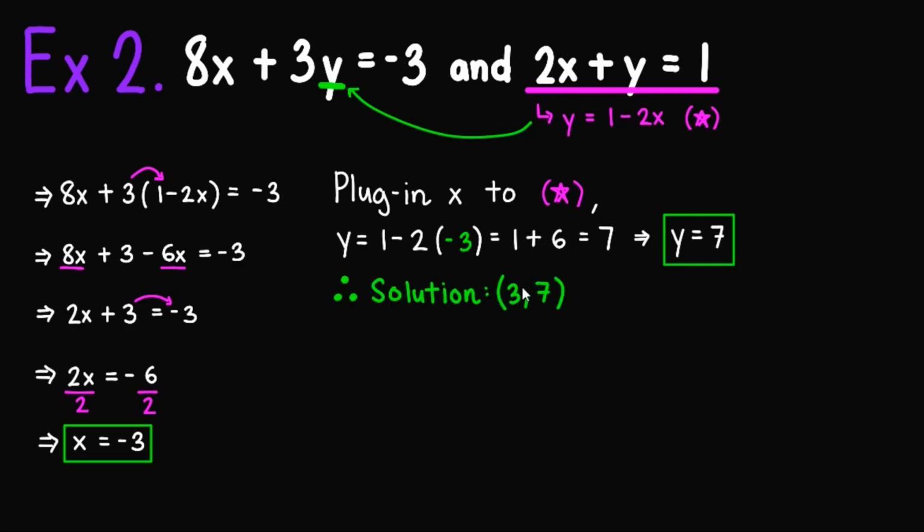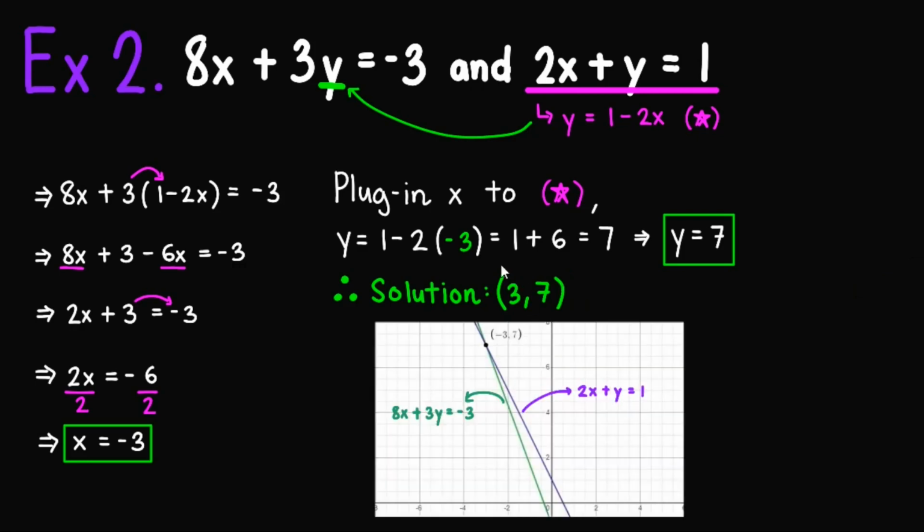There should be a negative 3 here. So let's just move this one out here, and let's fix this one again. Apologies for that mistake. There. So the solution for this one is negative 3, 7, and indeed if we check out its graph, their point of intersection is at this point, although it's quite small and not that noticeable. The point here is negative 3. So indeed, we got the correct answer.